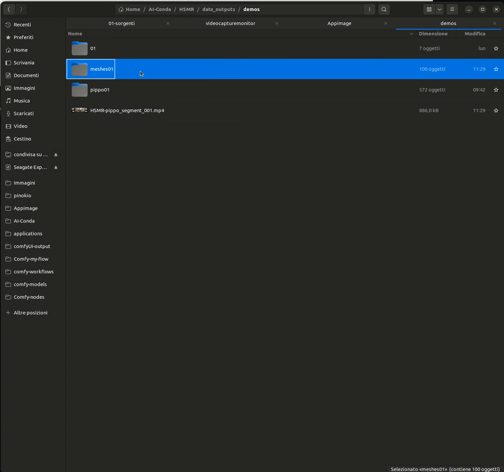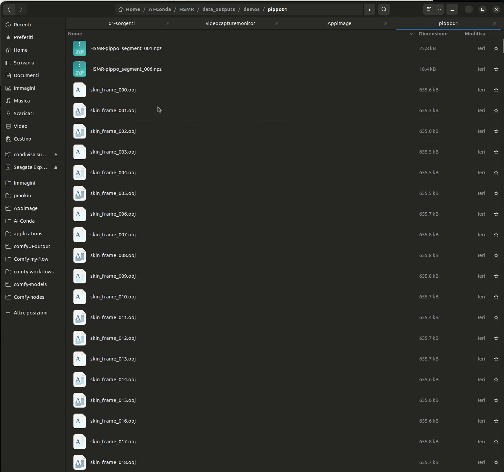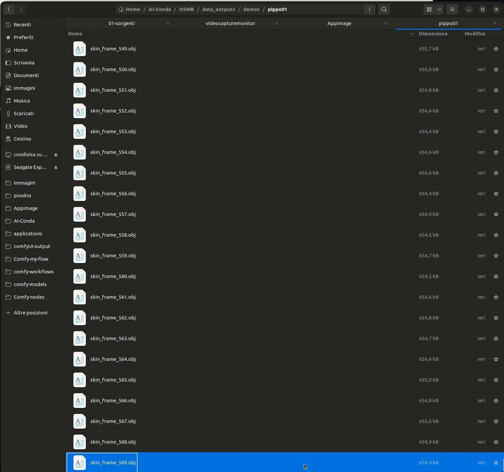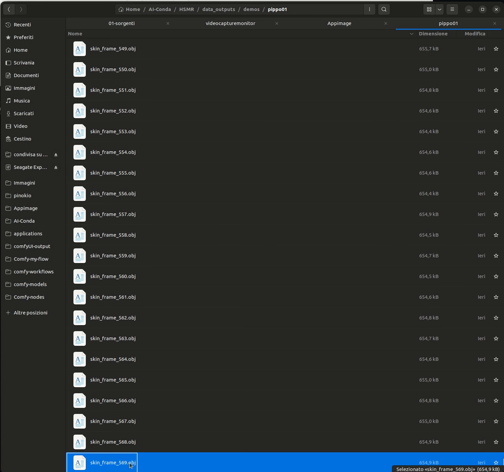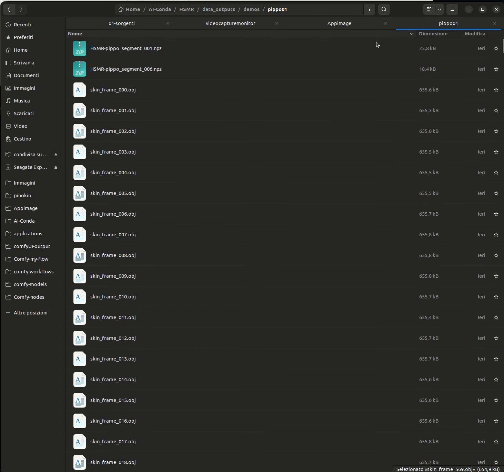I will not do this process because I've already done it, and these are the total frames and meshes I have extracted. As you can see, they are 570, even if it ends at 569, it starts with number 000. So in total they are 570.